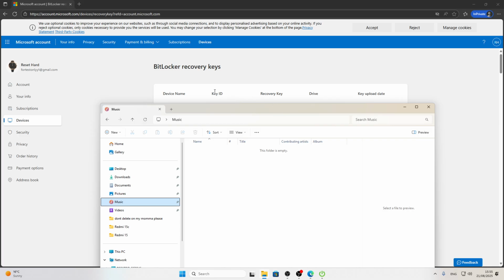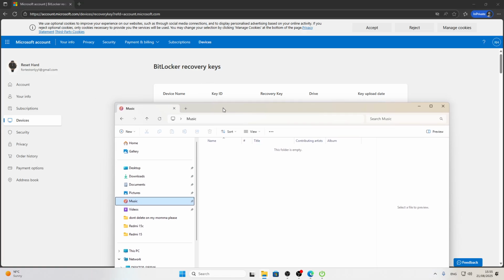And alternatively, it's probably the method that you're going to use because it's the most convenient one: you can find the matching recovery key by the key ID. Now the key ID isn't, to my knowledge, something that you can check beforehand, but it's something that you're going to see in case your device actually gets locked by BitLocker. So just like I said before, if it happens, just find the key ID that you see on the BitLocker screen, find the recovery key that's matching this key ID, and just enter it to unlock your device. Now let's get back to the laptop.